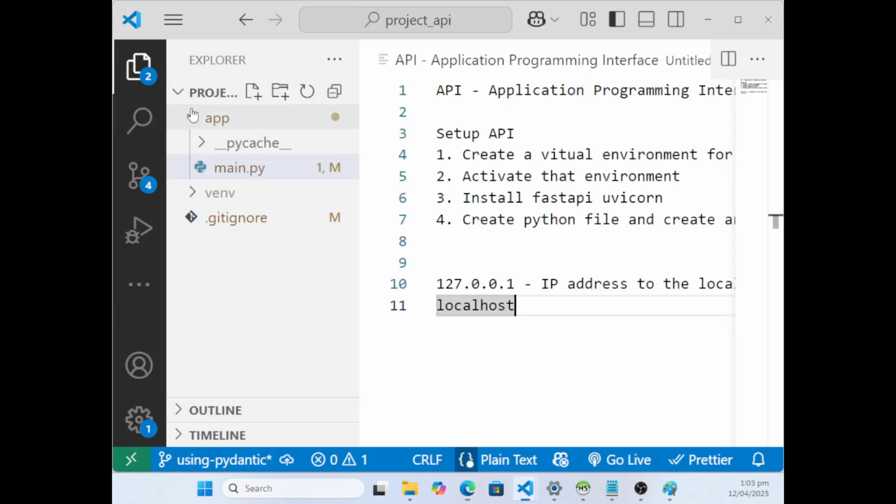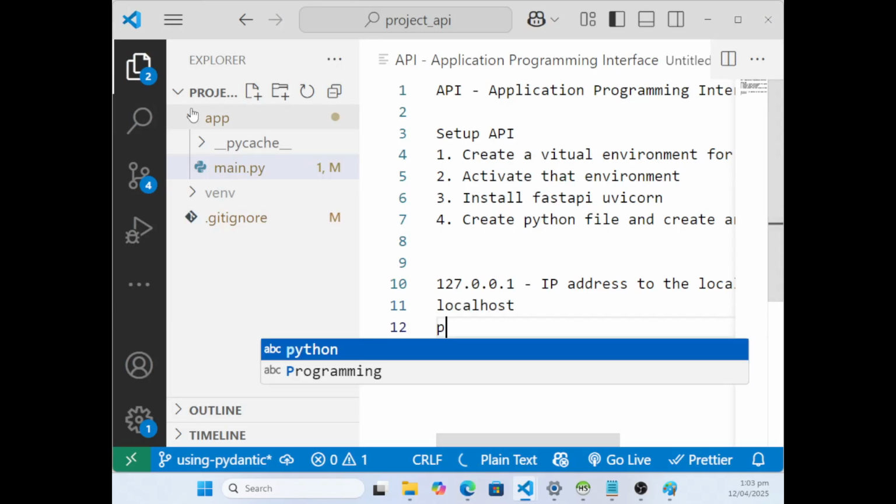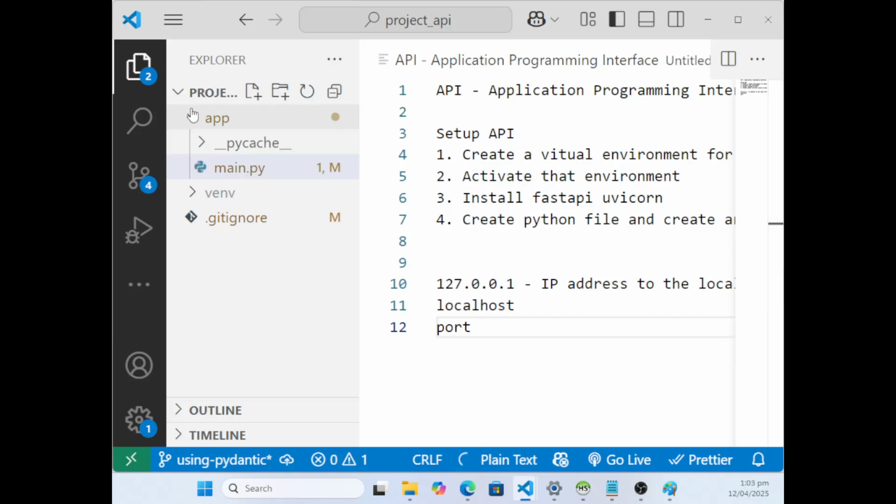Now, we also have the port. That port number is synonymous to the port at sea, where it is the only location where ships can park or start the journey from a specific location. They cannot just go to any place and make that a landing place, especially big ships.